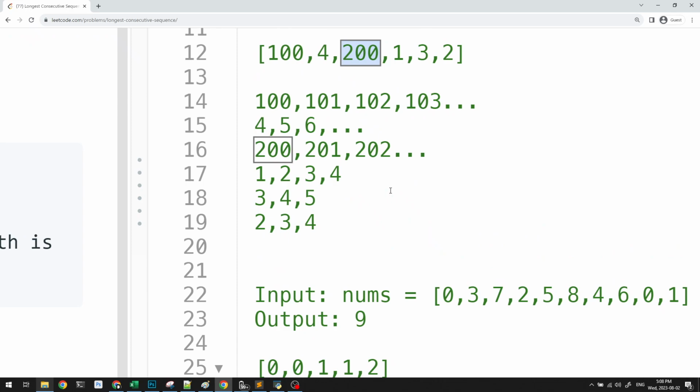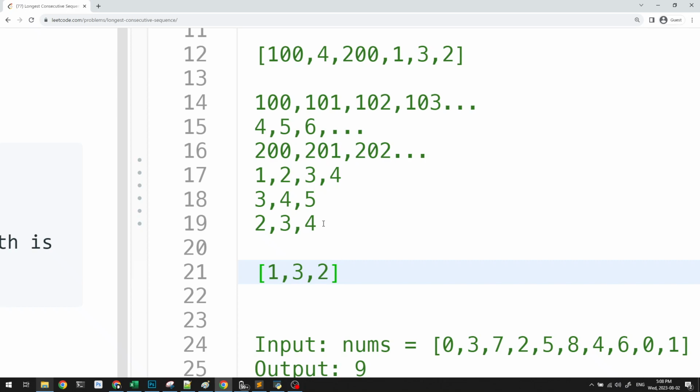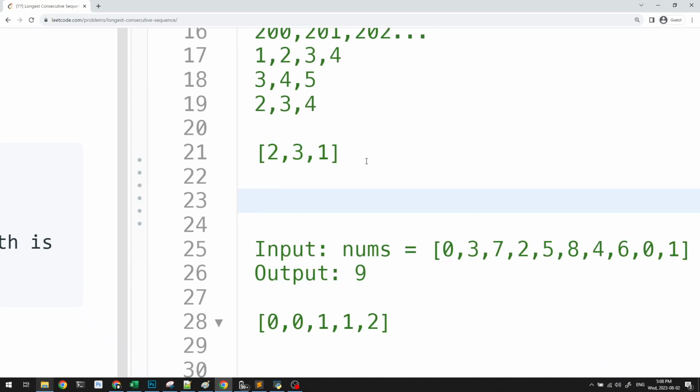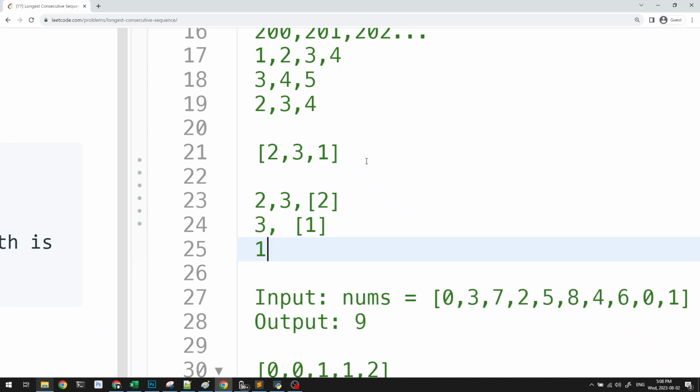And then one thing we could actually do is that notice that if our list was something very simple, like 1, 3, 4, but maybe reordered like 2, 3, and 1, right? In this case, if I start off at 2, then I would look for 2, I would look for 3, and I would look for 4. So 4 does not exist, so this gives me a length of 2. If I go for 3, 3 exists, but 4 does not, so this would give me a length of 1. And then if I go for 1, 1 exists, 2 exists, 3 exists, 4 does not exist, so this gives me a length of 3.